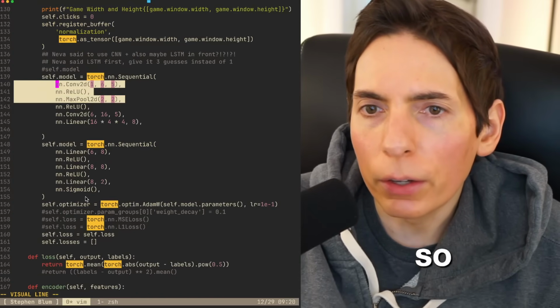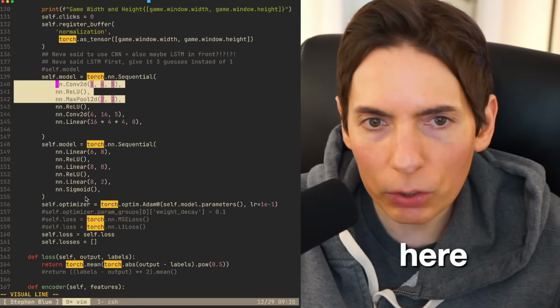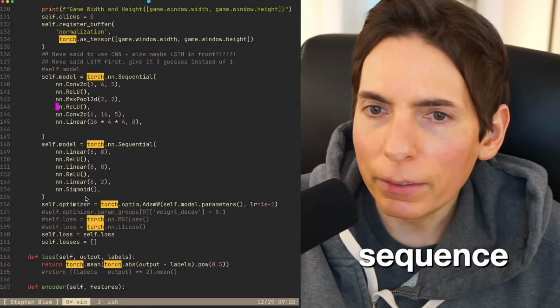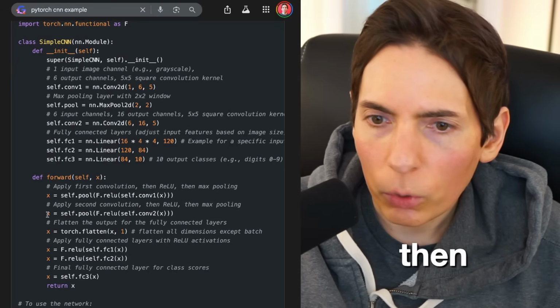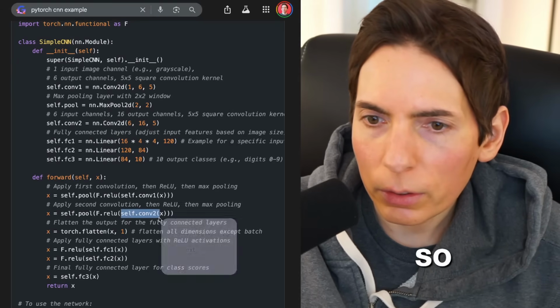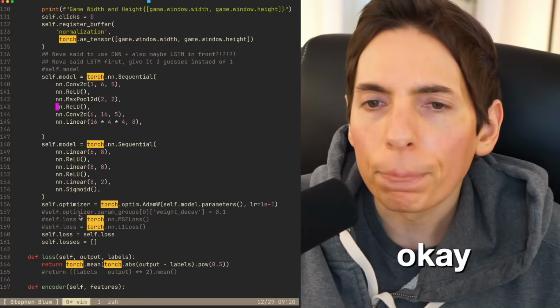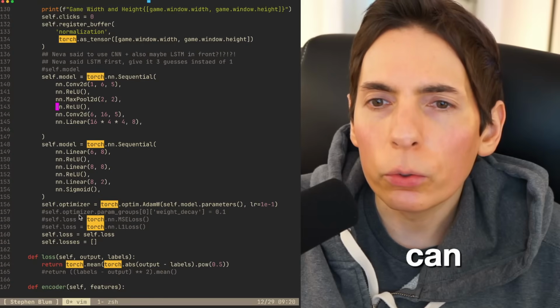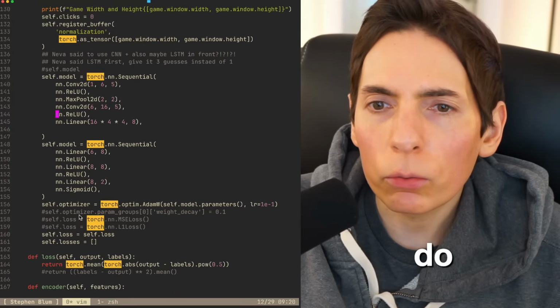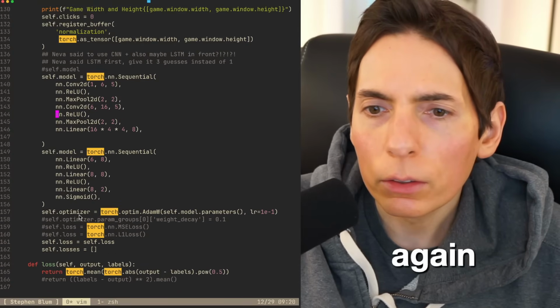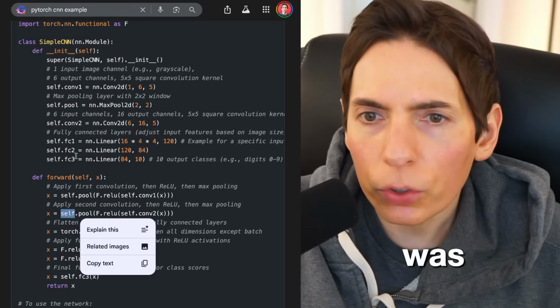All right, so there we go. Now we've done the sequence here. What does the next look like? So then it goes through the second conv and another ReLU and another pool. Okay, so we can do second conv, ReLU, and then pool again. What pool was it though? There's only one pool.